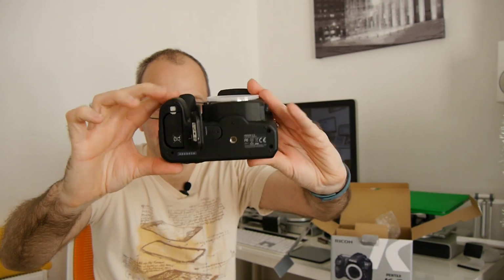So that is it. I'm assuming the battery is already in the camera because this has been out to someone else. So how do we open this up? There we go. Yeah, battery is already in that bottom compartment. And this feels really nice in the hand actually. Wow, that has got a big grip, very deep grip on this. That actually is a little bit of a disappointment because I've got what I would say are medium-sized hands, and that grip on there feels too big. That feels very uncomfortable for my hands. That's a shame.